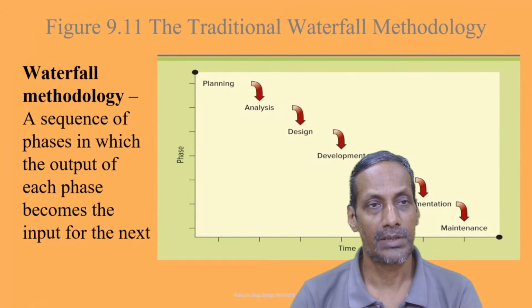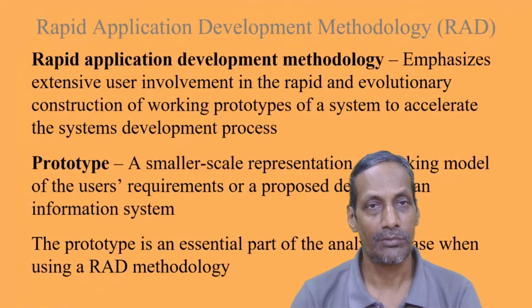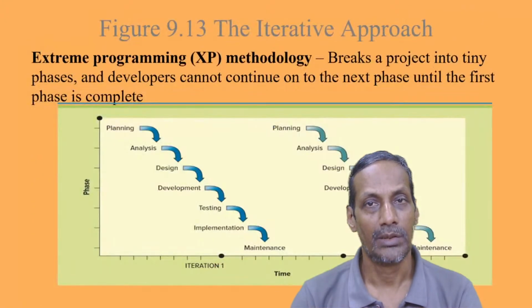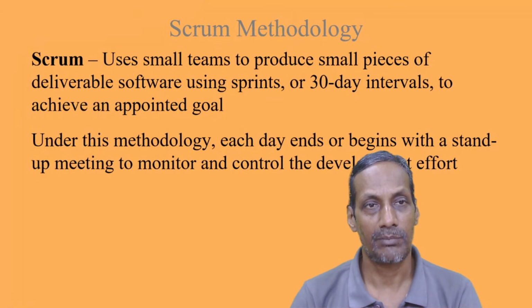So we have discussed the waterfall methodology, we have discussed the agile methodology, we have also looked into the rapid application development methodology. We have taken a look at the iterative approach that the extreme programming methodology takes. We also discussed the Rational Unified Process and the Scrum methodology to come up very fast with software solutions.